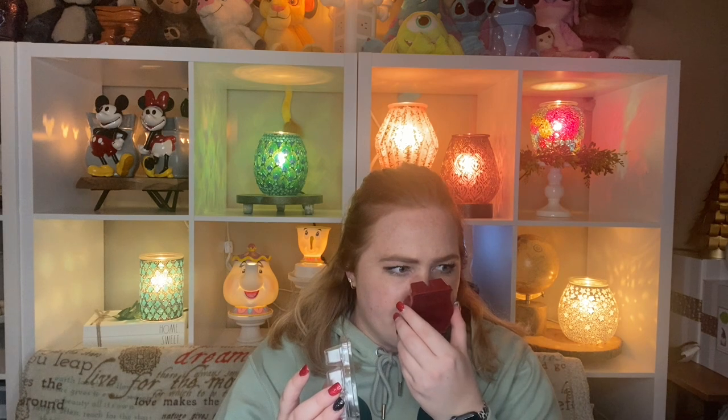Okay, I get apple. I feel like I just got maple, like artificial maple. The apple in this is also reminding me a little bit of the apple in apple s'mores. And it's a little kind of smoky, spicy. I'm not getting rum. I'm getting mainly apple. And then, like I said, it's almost like I could smell artificial maple, like from maple syrup.